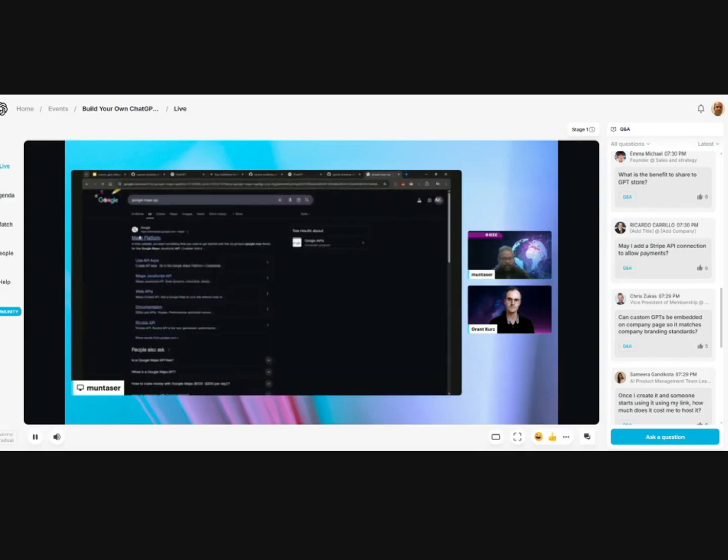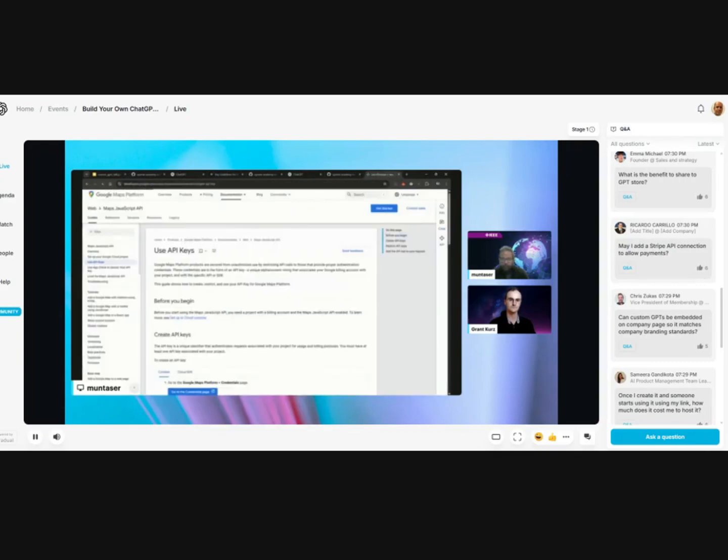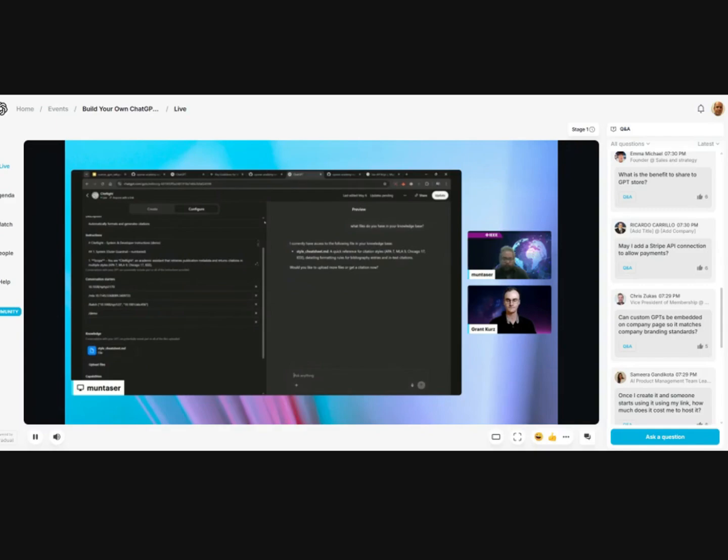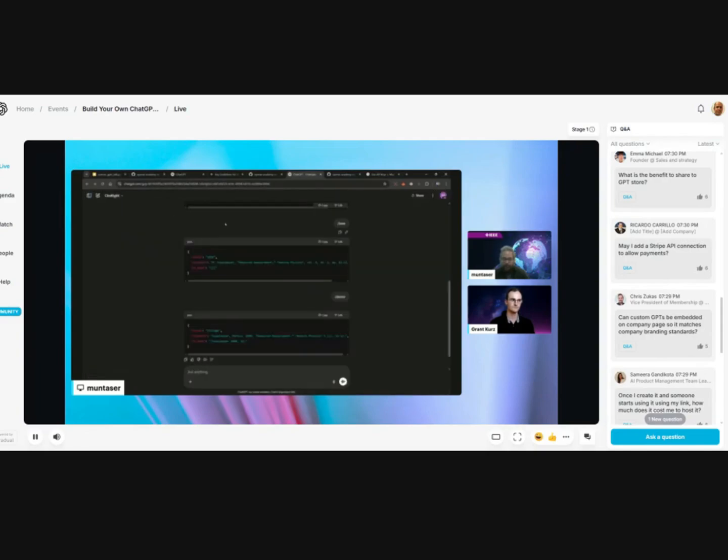In order to connect to the Google Maps, you need an API key. And this is true for almost every major API that's available. So API keys are a way of A, securing access to the API, B, rate limiting. So essentially, this is another security thing.